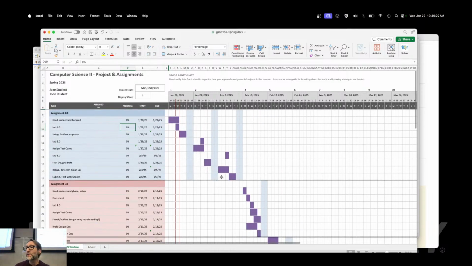Because as you go along, you might think, okay, I don't need a full day to do that, right? I just need a half a day or something. Or this one, that's not 3 days. I only need to give myself, say, 2 days to do that. You can go ahead and update the dates on this, and it'll shift everything over automatically.